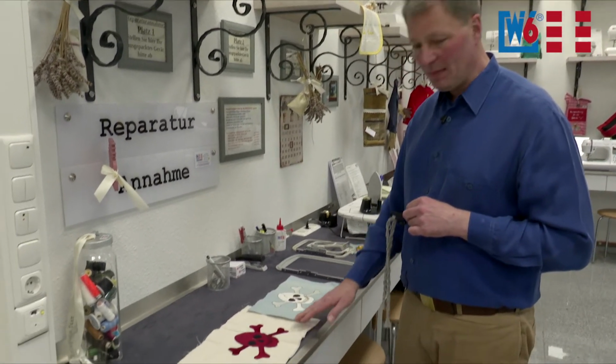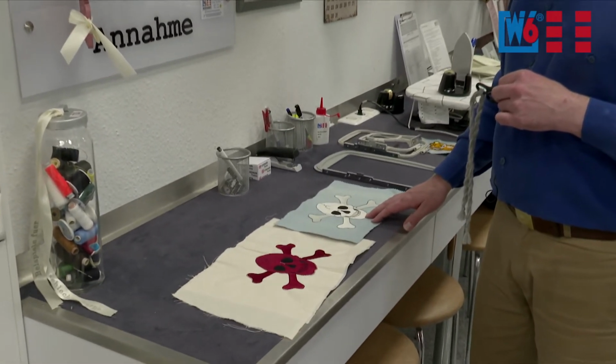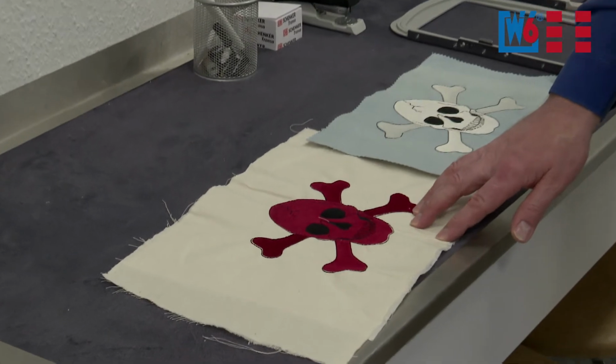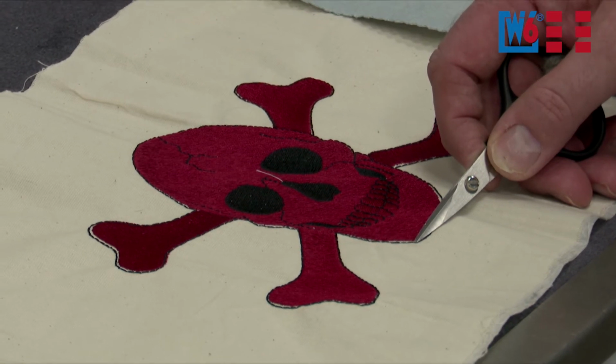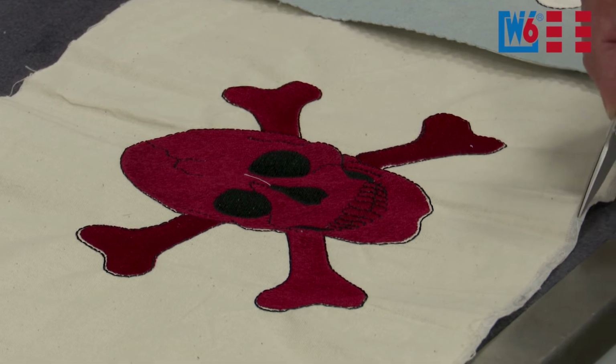We embroidered this skull twice here. The skull design is a featured design of the unit. With this version, we used a single layer of adhesive stabilizer by W6. You see, a gap opens between the border and the skull. That's not because it's programmed wrong or you've clamped anything wrong. It's because we only used one layer of embroidery stabilizer.